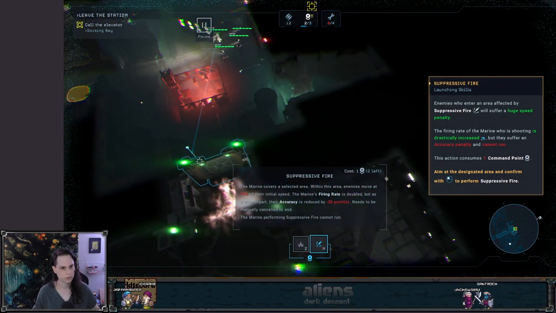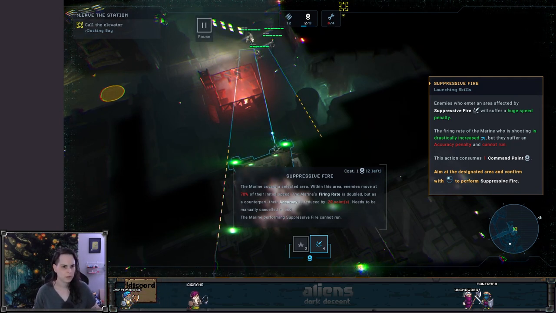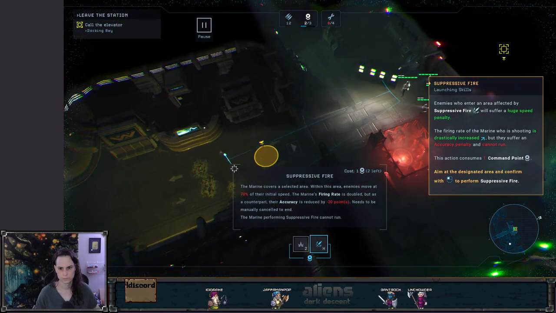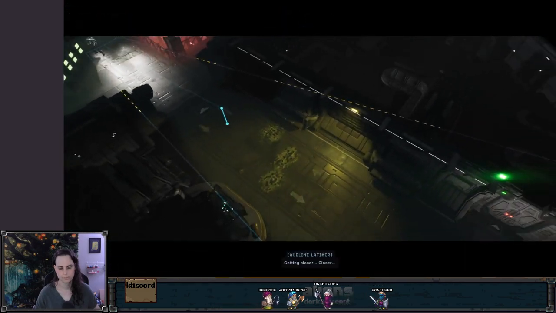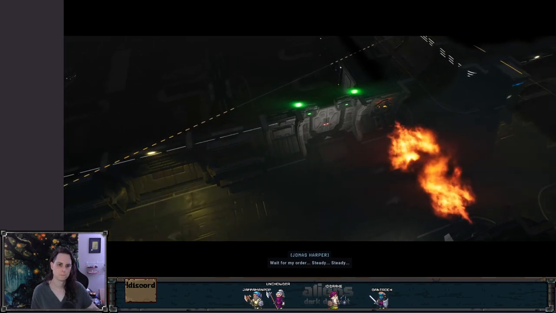But there's something coming from... Oh, I can't open my map. Huge speed penalty, firing rate of a machine drastically increased, but they can't run, cost 1 action point. Aim at the designated area. Oh, yeah. Still in tutorial mode. Getting closer! Closer! Wait for my order! Steady! Steady!